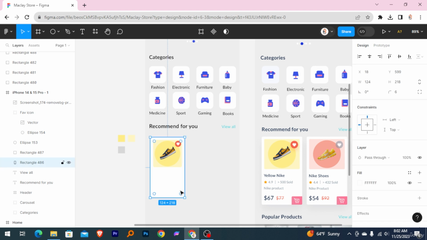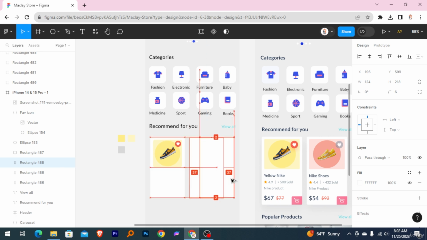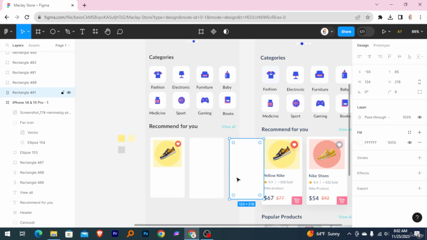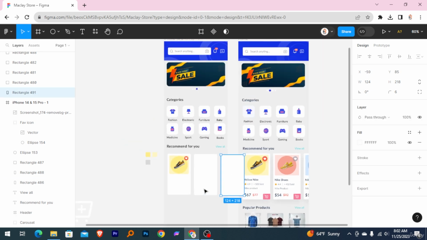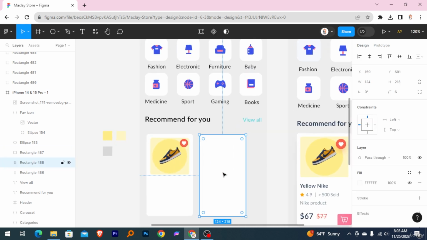First of all, we have to measure the card size with screen size. To do that, I just copy one card and then another. We can see, yes, it's okay. Now we have to put text.